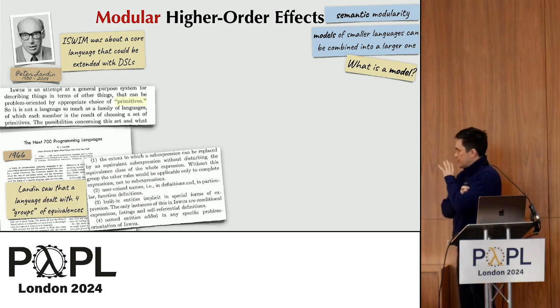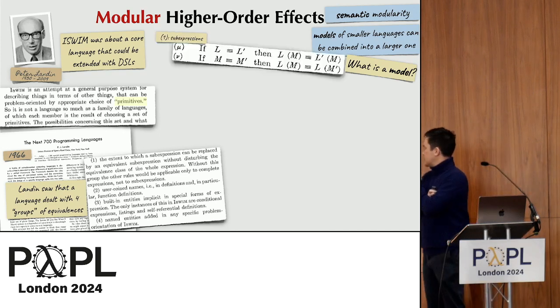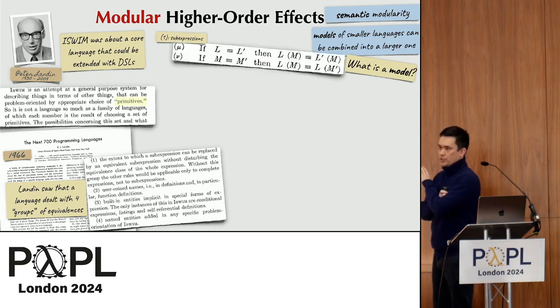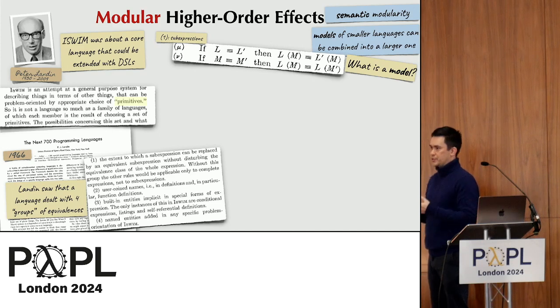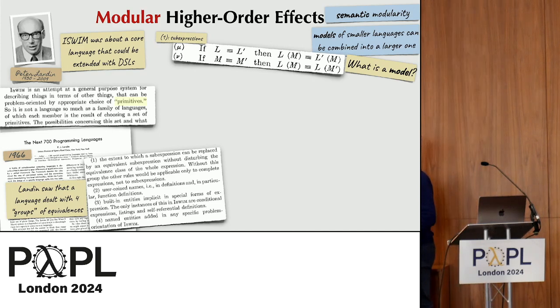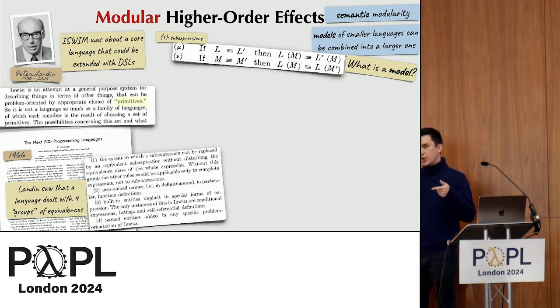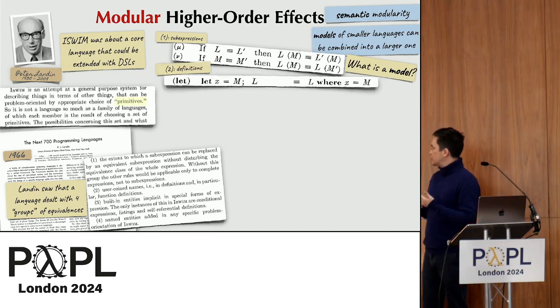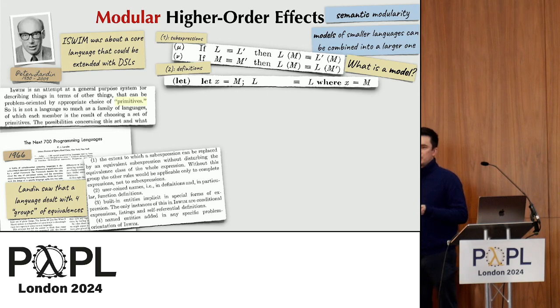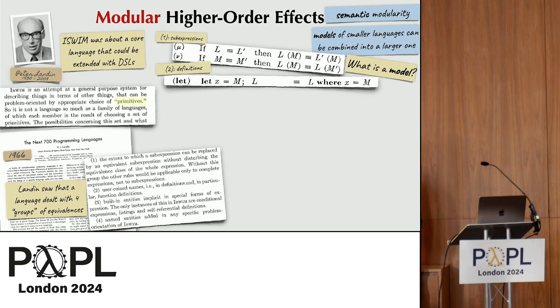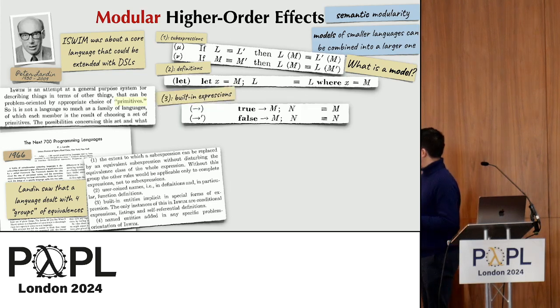And so he saw that the main language should be comprised of 4 different parts. So there's the sub-expression, or 4 different groups of laws. So something to do with sub-expressions that says that if 2 terms are equal, then they should be equal under sub-expressions. He also wants definitions to have equality constraints on them that says that you can have definitions as let or as where, so he thinks that there should be multiple ways of defining different things.